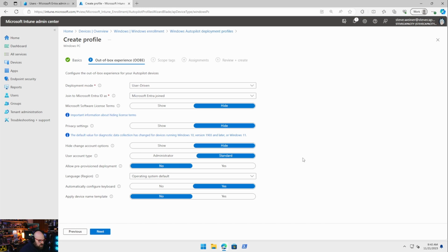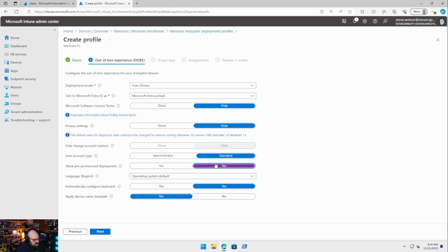It's a great feature of Autopilot. Allow pre-provision deployment. My advice is always turn that on, yes. So pre-provision, formerly known as Autopilot White Glove, allows a technician or your vendor to basically take a device, hit the Windows key 5 times, and it'll enroll itself in Intune from Autopilot, receive all its device level configurations and policies, and then it'll be nice and fresh for the end user having gone through all that.